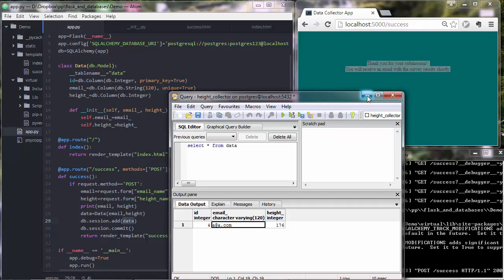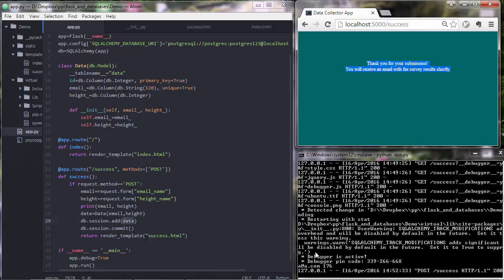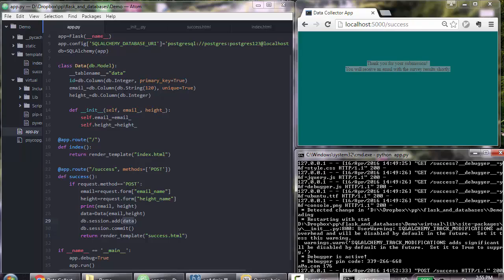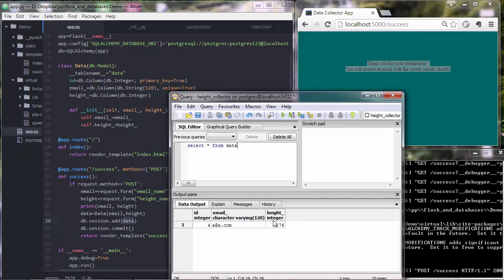So what's left now is we were able to send this data to the database, but now we have to send this height that the user entered there to the user's email address, which is the one that is being received together with the height. And we also need to calculate an average out of our table, so the average of the height column, which means every time the user sends some data, we calculate a new average of the data we have so far and send that average to the user via email.